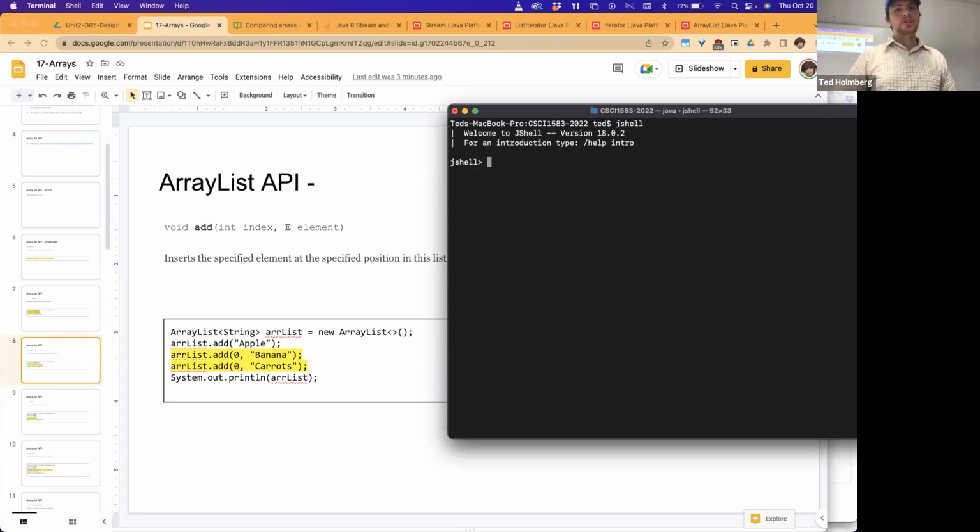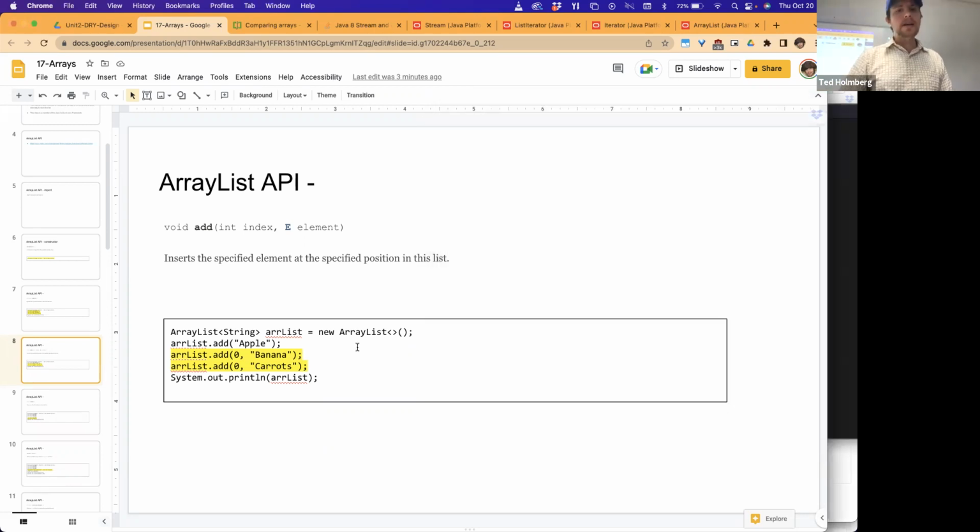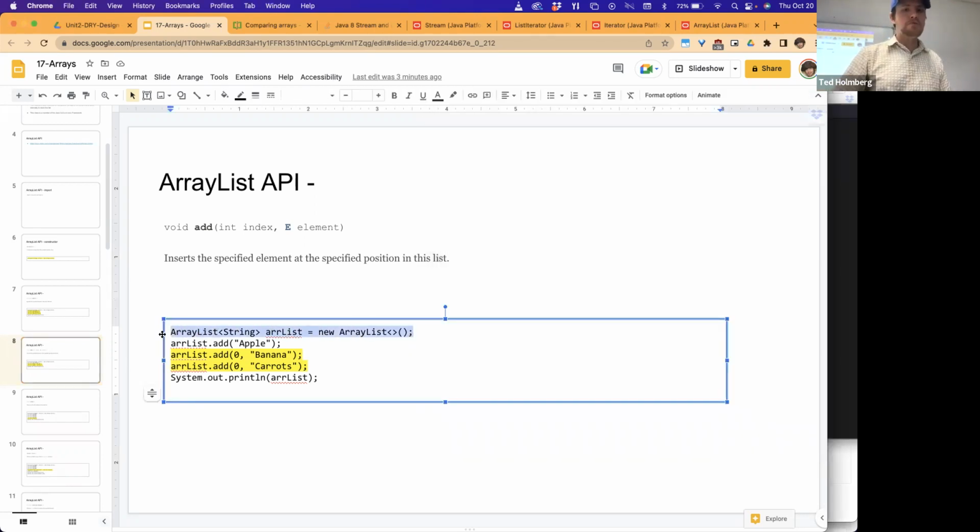So I'm going to relaunch JShell and re-import my array list.